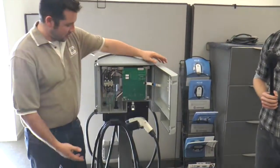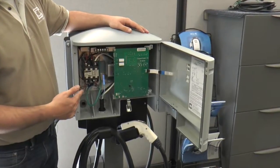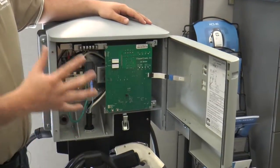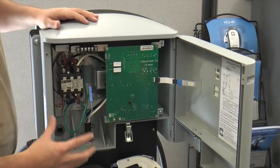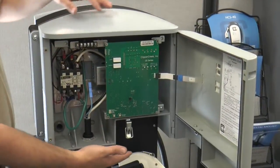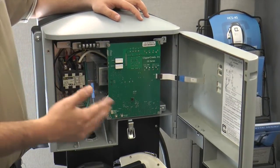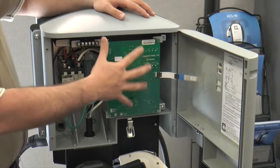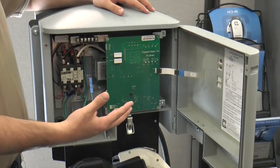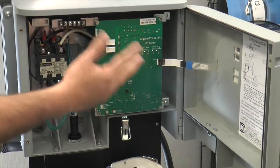Here are just the inner workings of one of the commercial stations. The residential products would have the same technology inside, just shrunken down a bit. With these commercial units, we've got extra room inside for expansion features — data collection systems, point of sale. You've got a circuit card that is controlling the logic, doing all the electrical safety, and sending out the communication signal to the vehicle. It's also monitoring that signal, so when the vehicle requests a charge, the station will activate its switch.